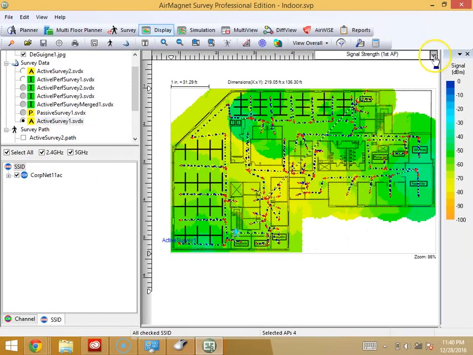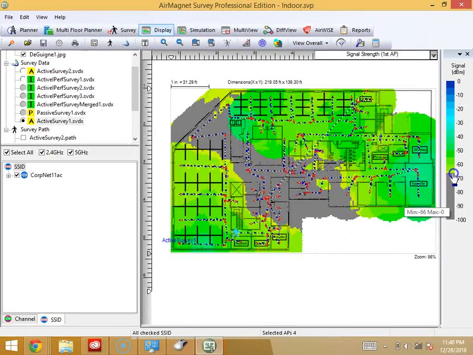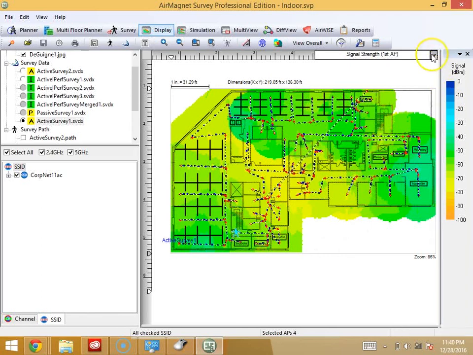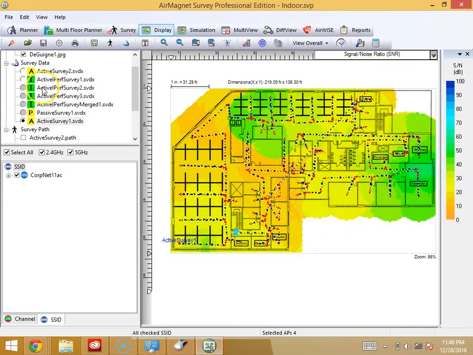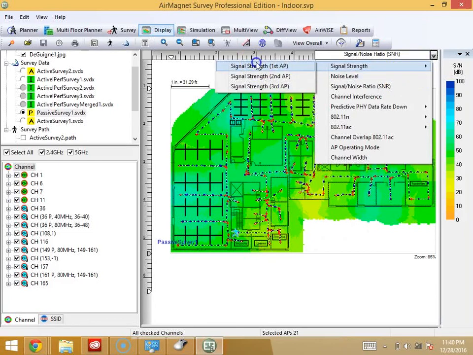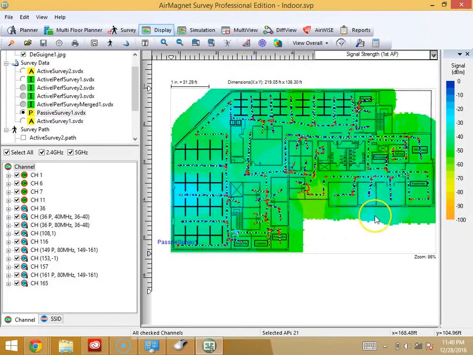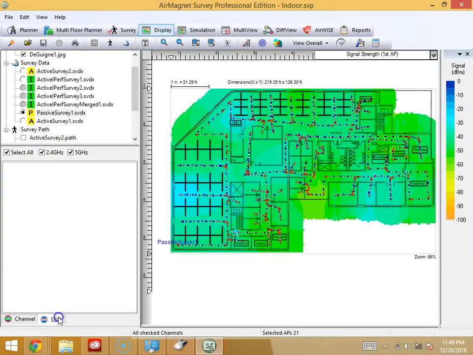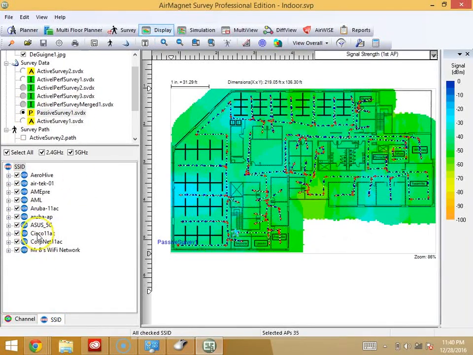In this case, the active survey, it looks like they selected 3 or 4 locations for access points, or 3, looks like 3 locations. And we can see the signal strength from the first access point is pretty high throughout, in the passive, I should say.